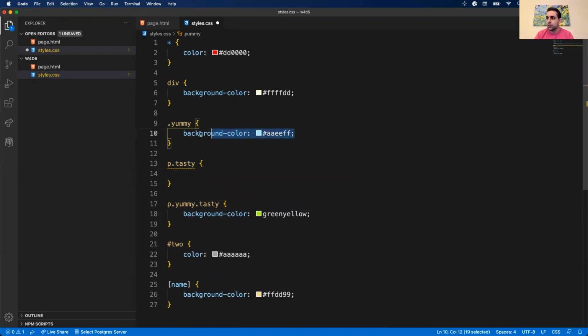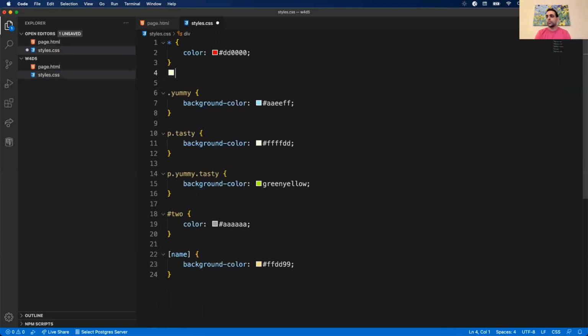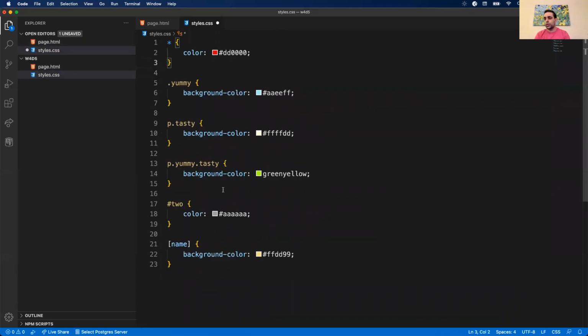Let's add a background color. Let me get rid of this background color. There, we have a lot of styles here. Notice that we have a style that's targeting any paragraph that has a class of tasty. Then we also have a more specific style of a paragraph that has a class of both yummy and tasty.